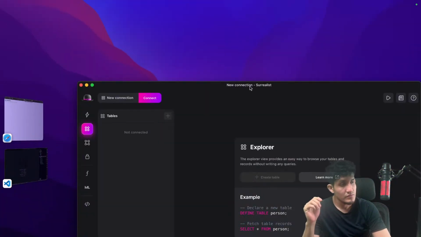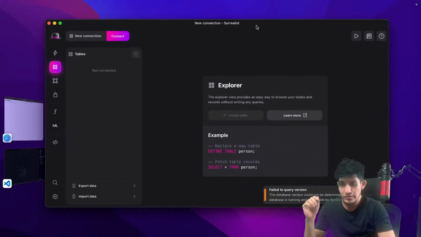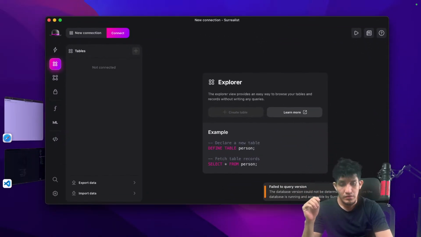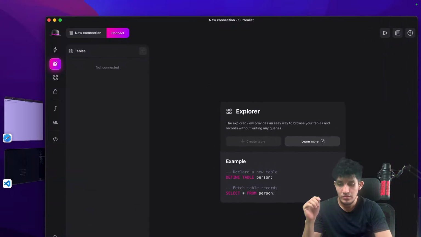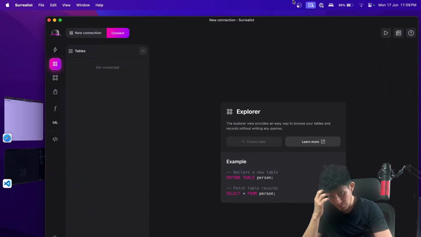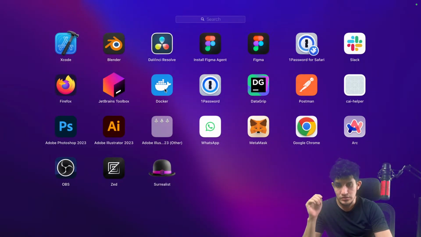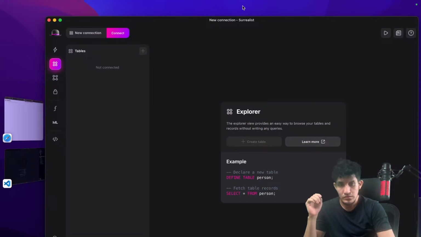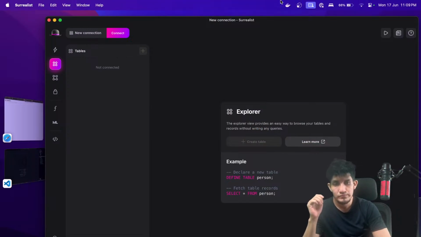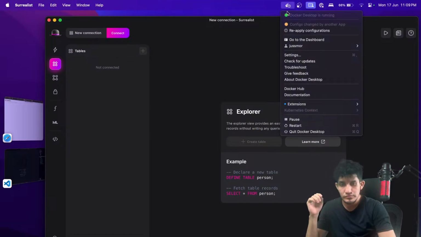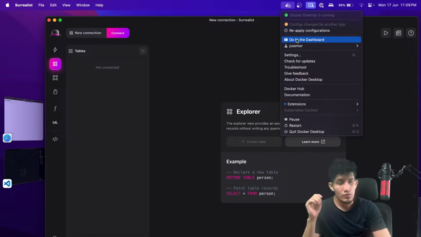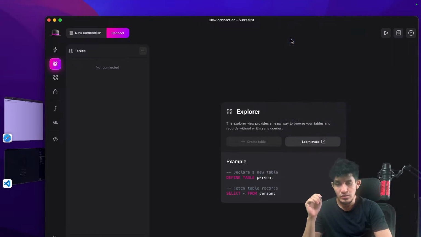Let's open Surrealist a little bit. Let's turn on Docker, and go to the dashboard.